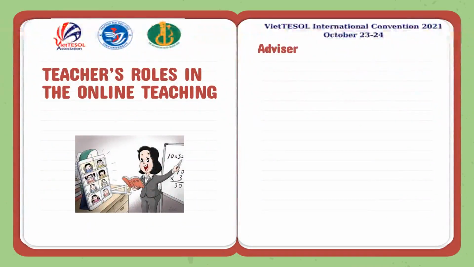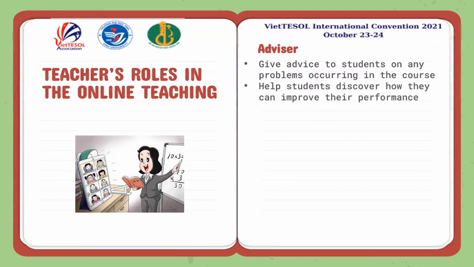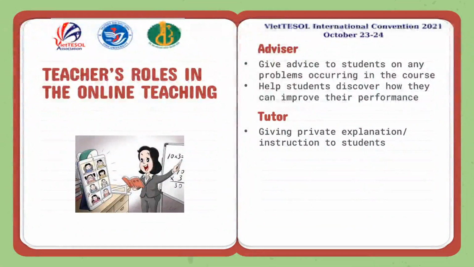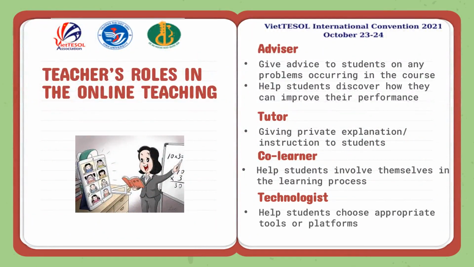Teachers also play the role of an advisor because they have to give advice to students on any problems they have during the course. They help students discover how they can improve their performance. As a tutor, they give private explanation and instruction to students. As a co-learner, they help students involve themselves in the learning process. And the last one, a technologist, because they help students choose appropriate tools and platforms in learning online.